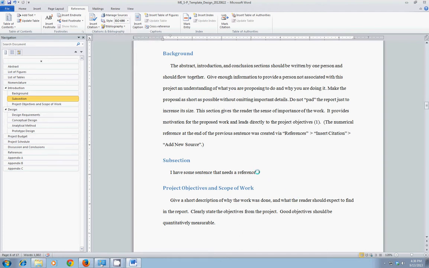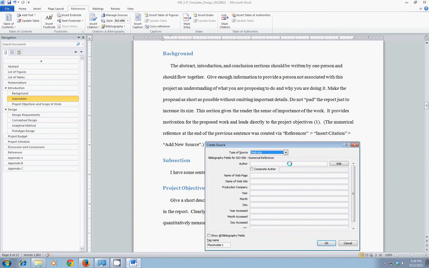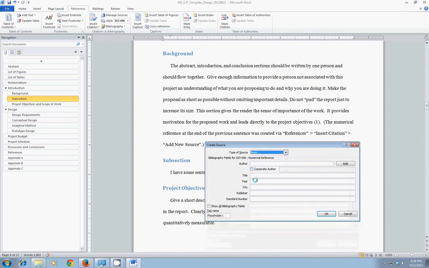Once I've positioned my cursor where I want to place the reference, I can click Insert Citation, and I can either choose from a list of references I've already entered, or I can add a new source. In this case, I'll add a new source. I'll include a book. I could put in the authors, for instance, Bergman and Levine.